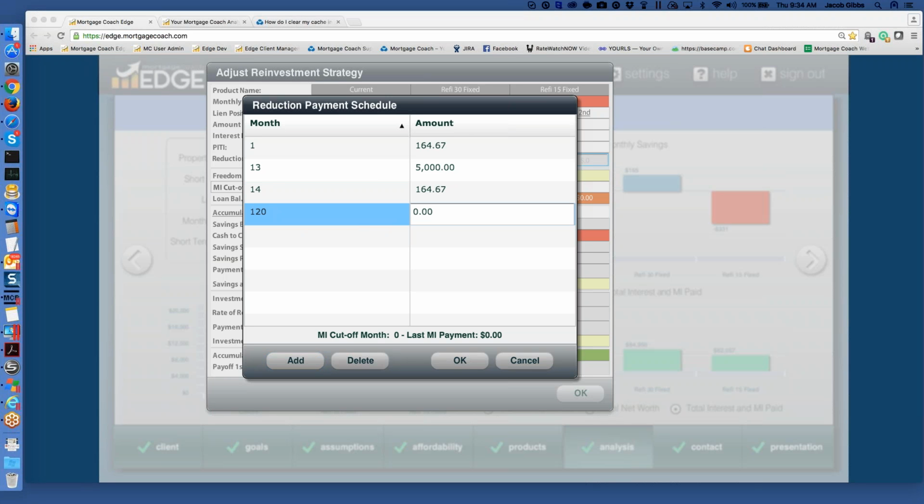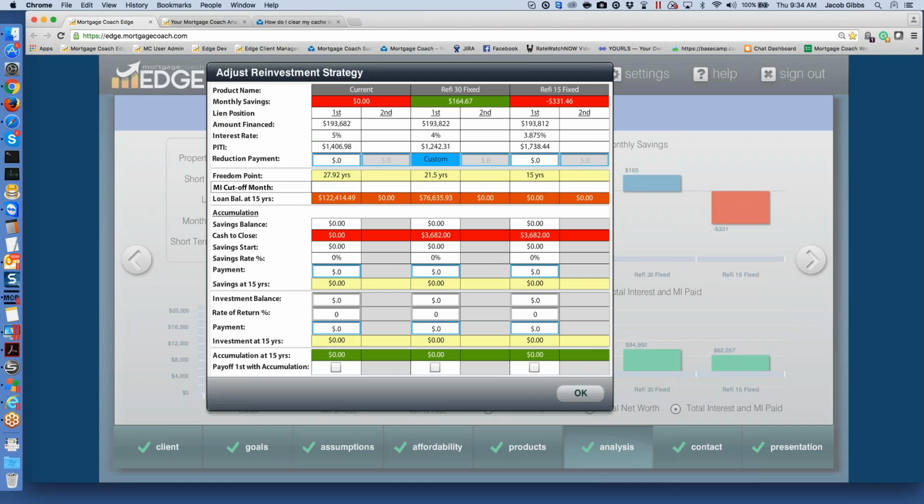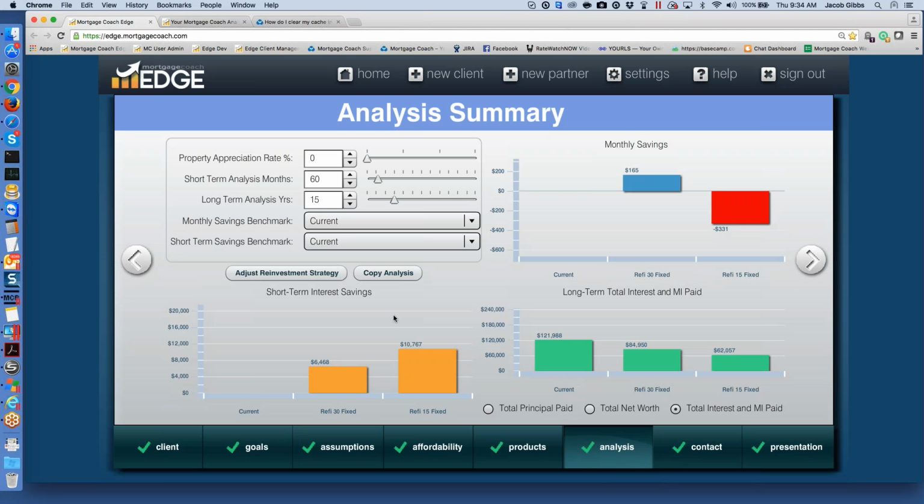And Bob's question, he says, I missed the pre-edge days when you could show a break-even point in months. Bob, you couldn't actually show that in Analyze, but you can show it here in the short-term area. So if I wanted to show a break-even point on these two mortgages, I need to isolate where the savings shift happens here. So if I change my short-term months, let's look at 12 months. At 12 months, the new products still haven't overcome the closing costs. Basically, they haven't saved enough interest and MI to overcome the closing costs that they had to pay.